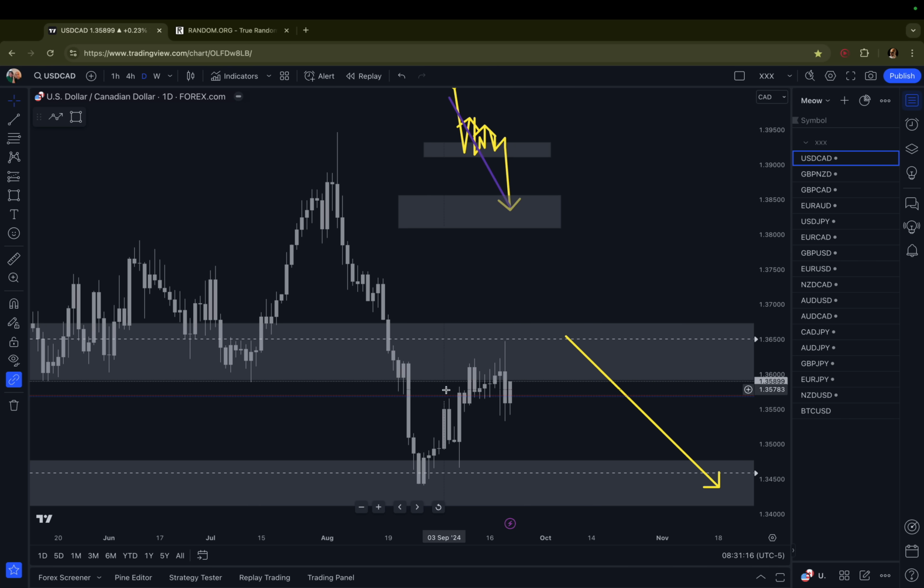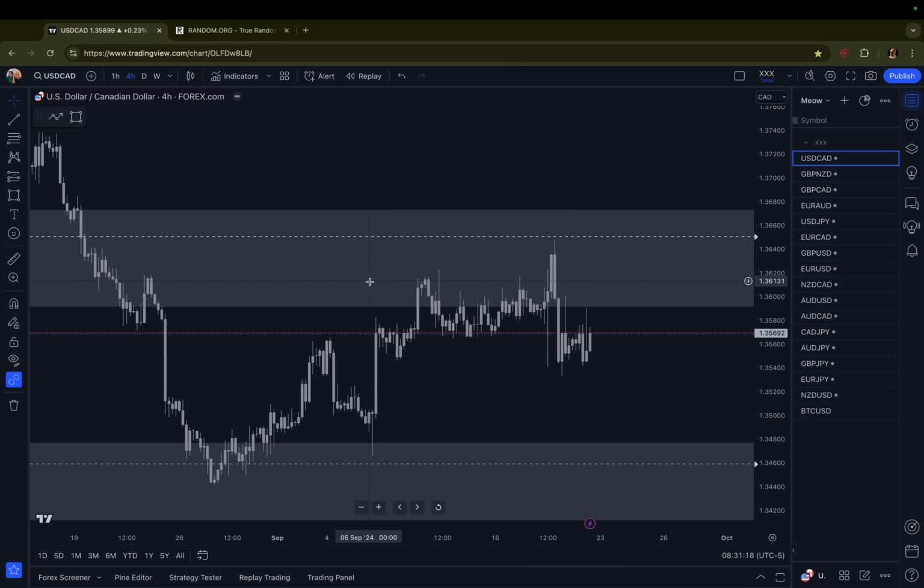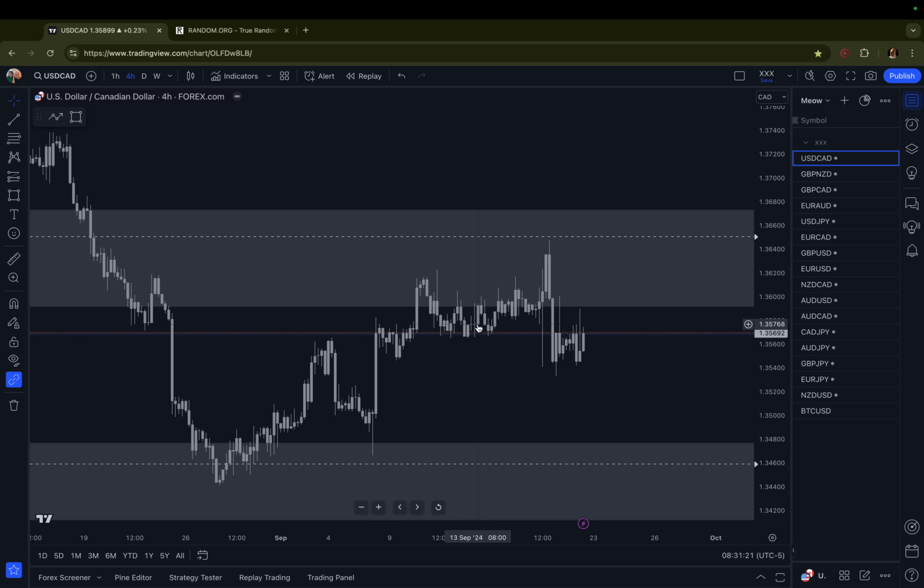Now, could price still go up, right, against all my sell positions? And then I have to go to the next recovery trade zone or add a trade and then manage the positions if it starts to fall back. Sure, all that could happen. But I haven't closed this trade because I think it is more likely that price is to bounce at this zone downwards than to go up.